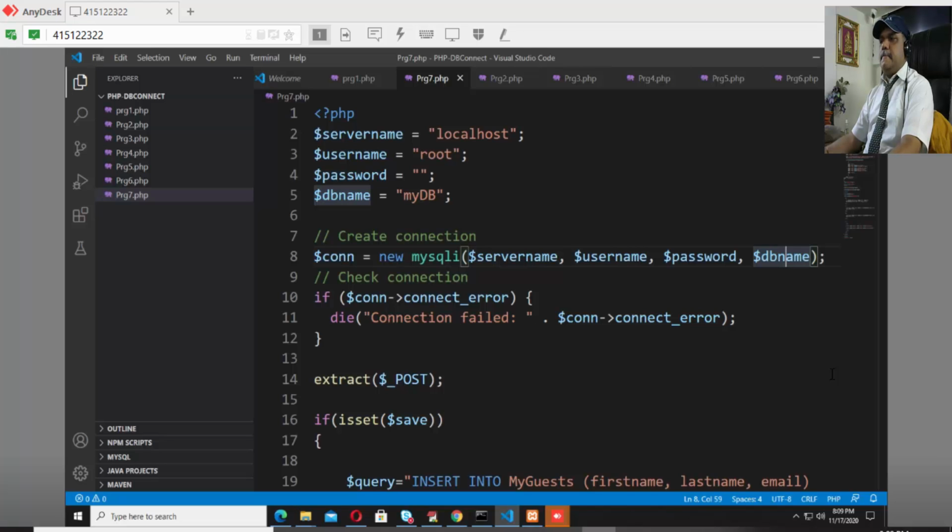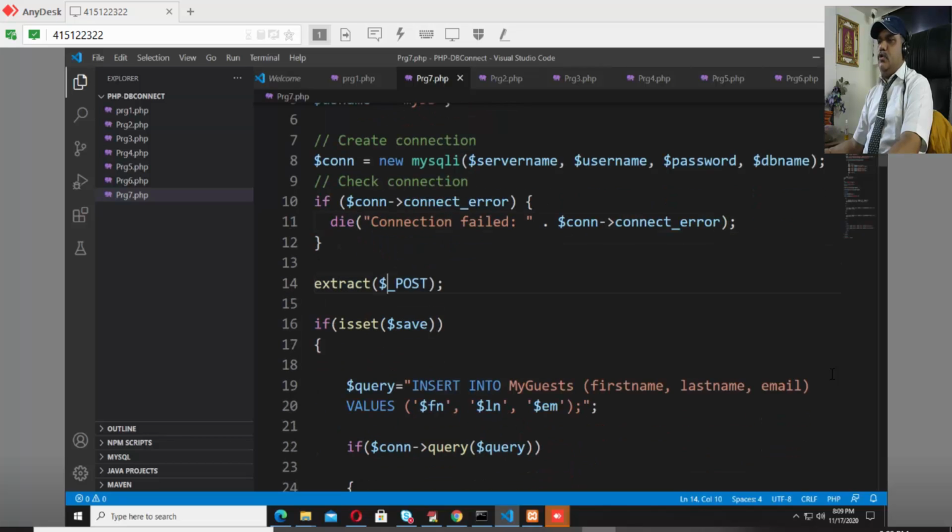Once the object of the connection is created, no error will be generated unless the XAMPP server is not on, or the user ID, password, or the database name is wrong. Otherwise, it will give you the message connection failed and the reason for the error.